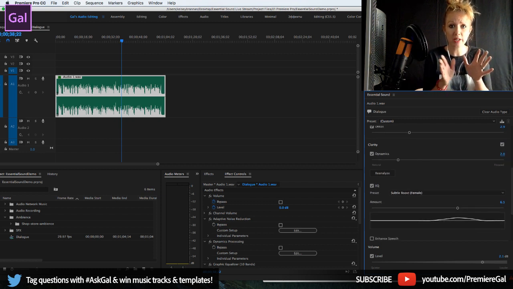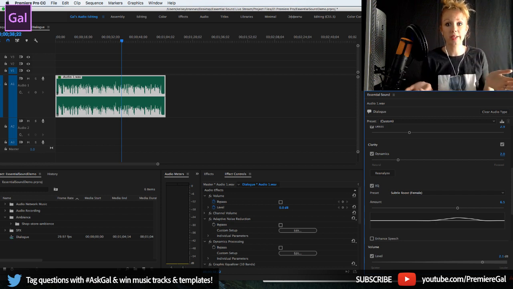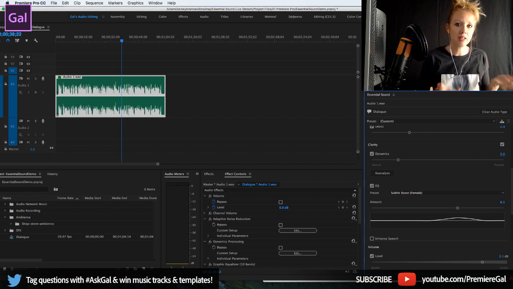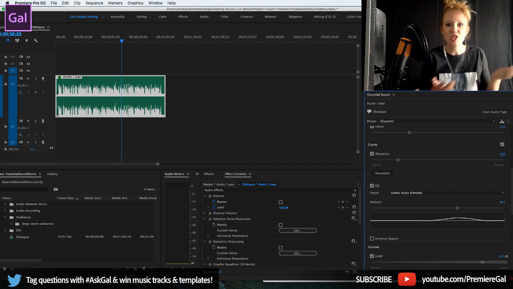Again, as I wanted to stress before, as you go through these controls, it's really just an art form, and it really depends on the person's voice and how horrible the audio recording is. Typically, I don't like saying fix it in post, but a lot of times we end up having to fix a lot of stuff in post. But I say record it right, turn off the AC, make sure you're not next to a power line, like basic stuff, so that way you don't have such a headache to deal with inside of post.